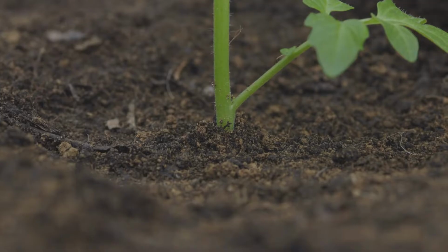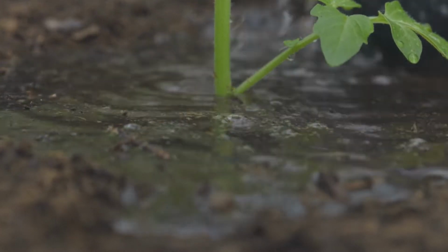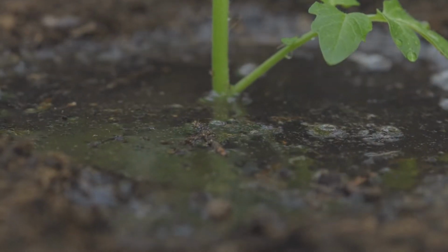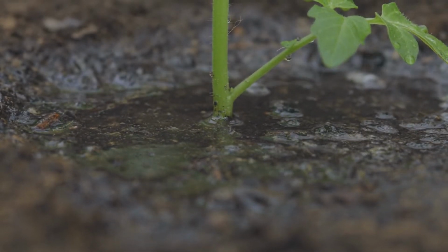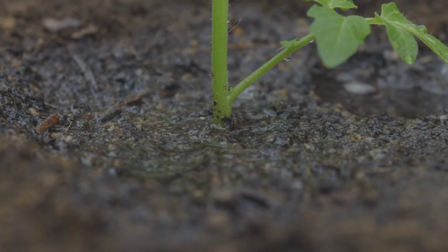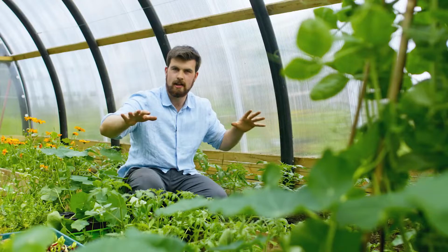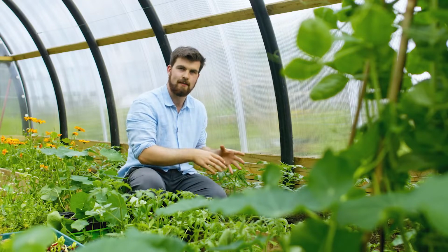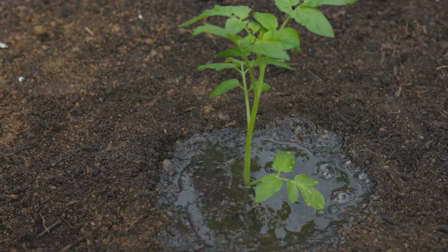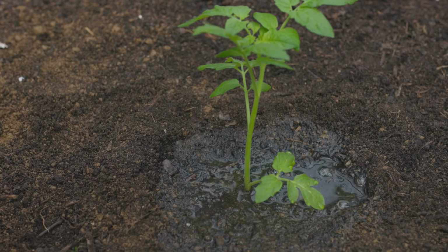So when you water low down by the ground, the water collects and it gradually seeps in and down towards the root system. The issue with, say, a flat surface is if you put on a load of water, it can just go and disperse in all sorts of directions. So by creating a bowl, you're concentrating the efforts of your watering, and as a result, your watering is going to have a lot more efficiency and positive impact.